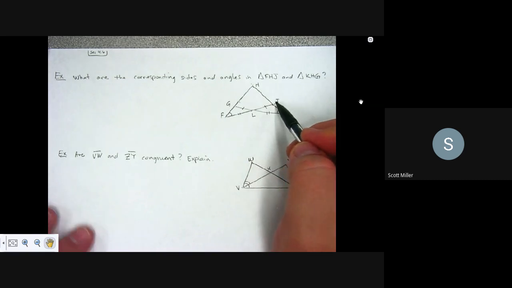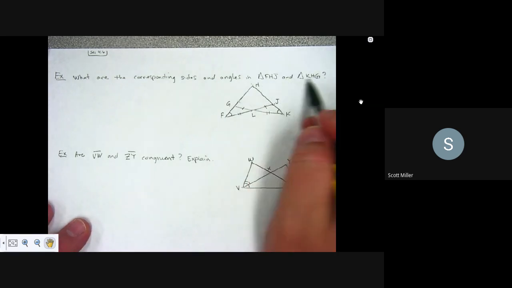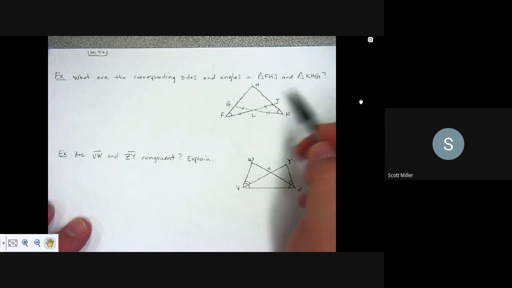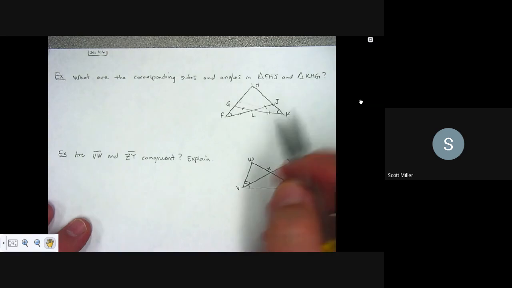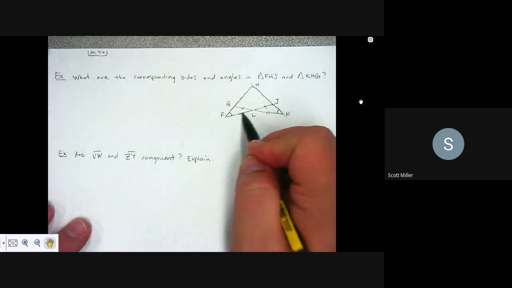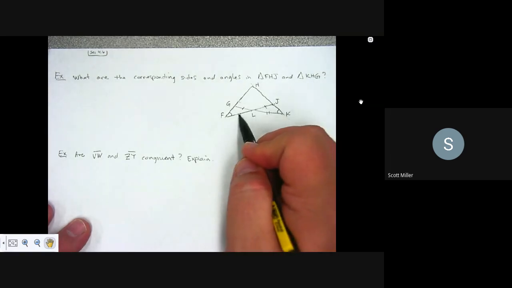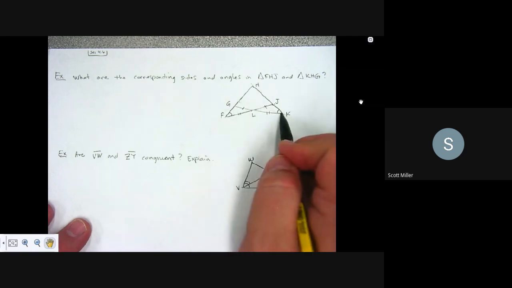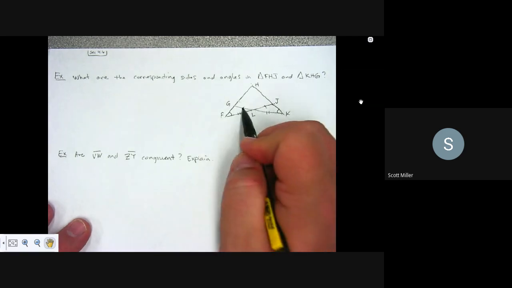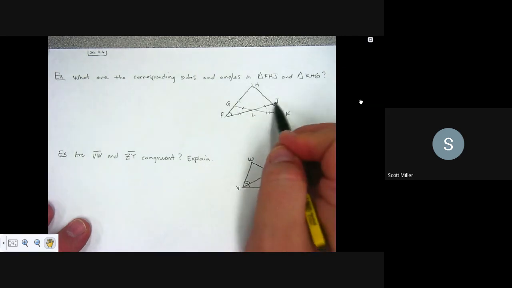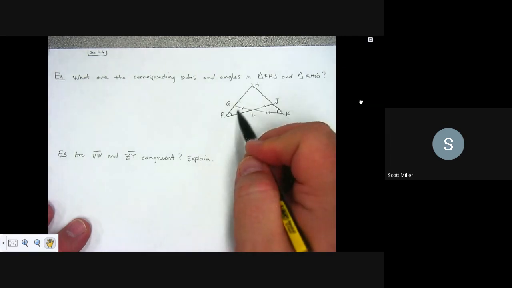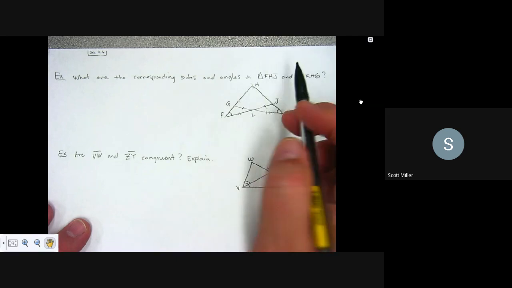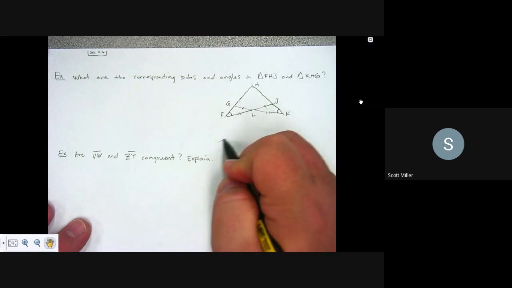Okay? So what are the corresponding sides and angles of this thing? Well, if these things are congruent, which they will be, again, if you pull the triangles apart, even though these are split apart, these combine to be a congruent segment with this side over here. A 1 and a 2 together, combined with a 1 and a 2 together, give me a congruent side. So I have an angle and I have a side, and H is the same angle in both triangles. If you have a hard time seeing it, we can redraw the triangles.